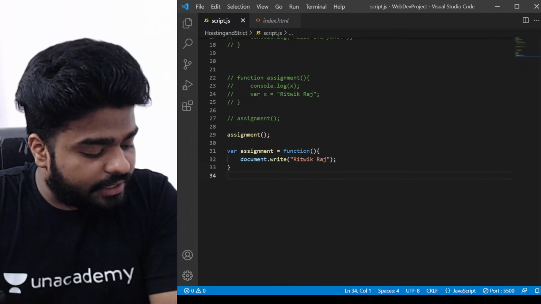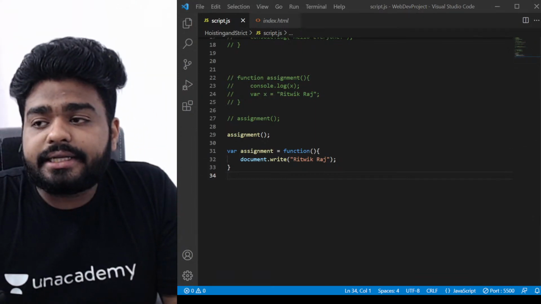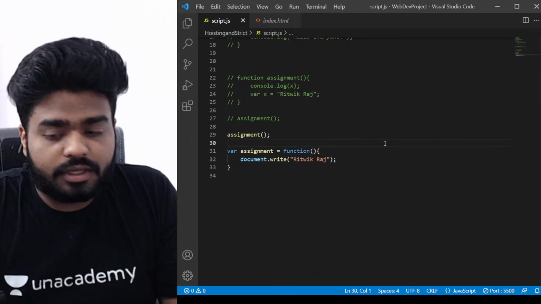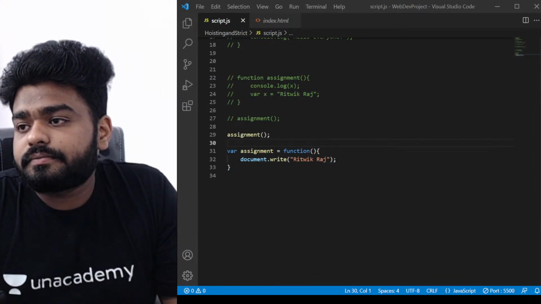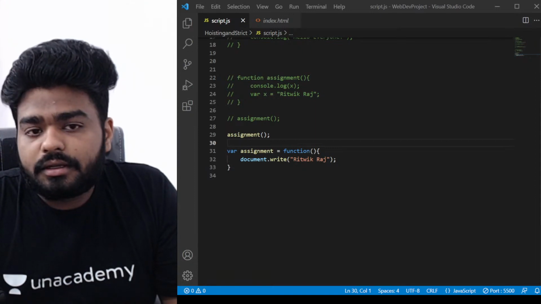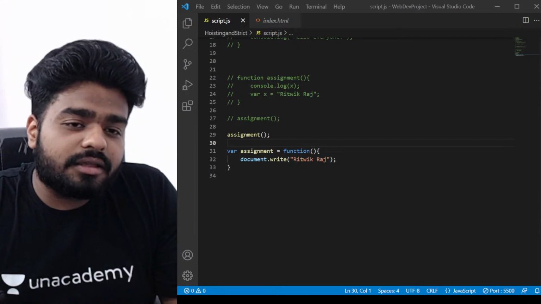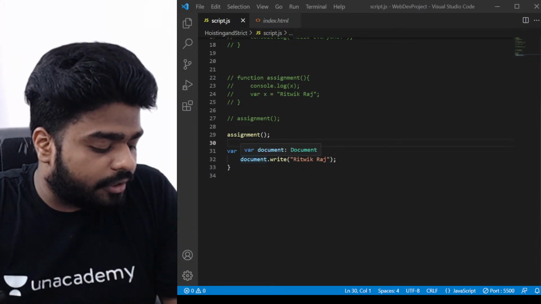Okay, this will also give undefined. Why? The reason being, one second. The thing here is that I have not printed with console.log, right?